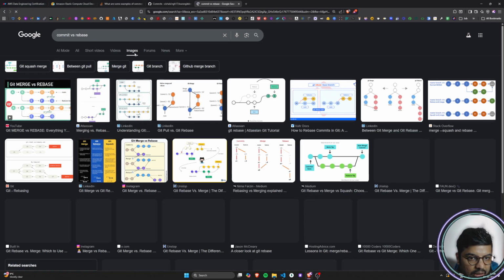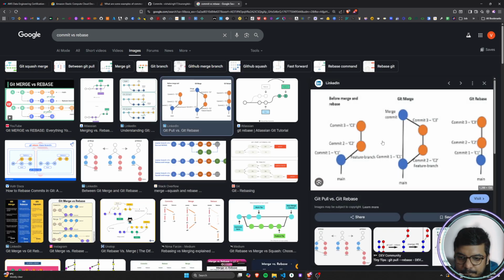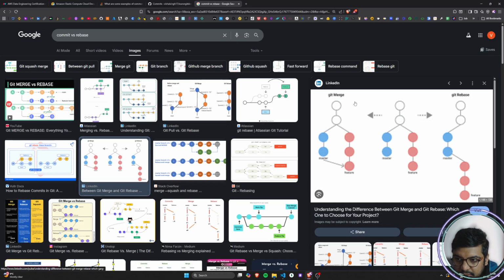Okay, so if I go to images, right? So, very big.